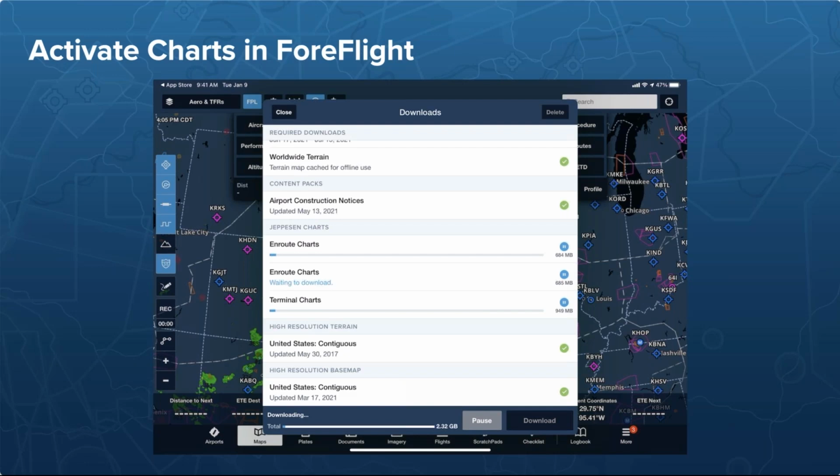And in this case, you can see that there are 2 downloads for the en route charts. That's simply because when this video was recorded, we were close to one of the chart cycle cutover dates. And so ForeFlight will automatically line up the next cycle's downloads before the current cycle expires. And that just ensures that you can have those charts downloaded and installed. And so when the cutover date comes and goes, it'll just automatically switch to using the new data.